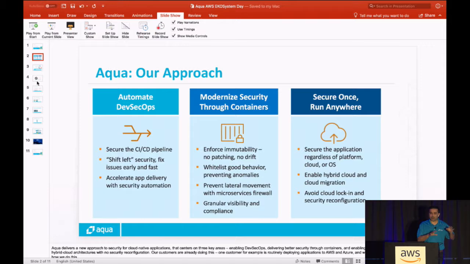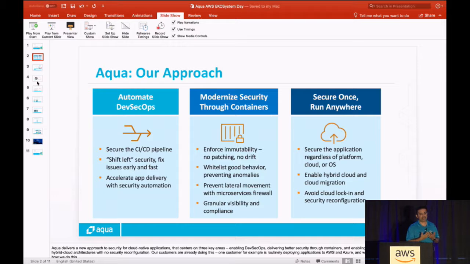Then we maintain the integrity of the image from build all the way to runtime. What that allows us to do is image assurance. You make sure that the image that you scan and approve is the image that you are allowed to run. If anything has changed during that life cycle pipeline, Aqua will actively block it.